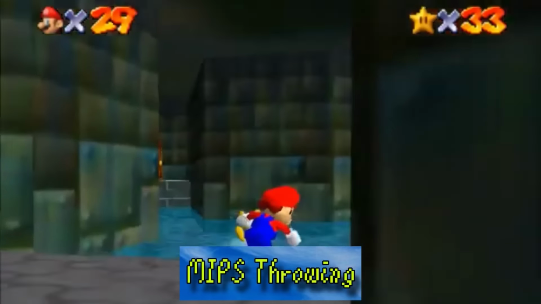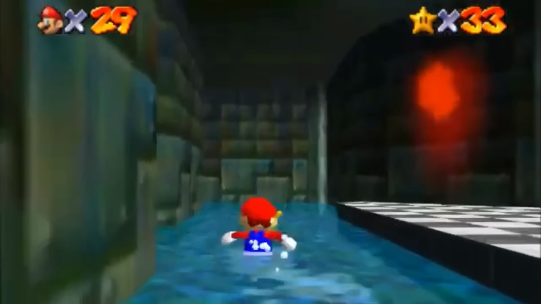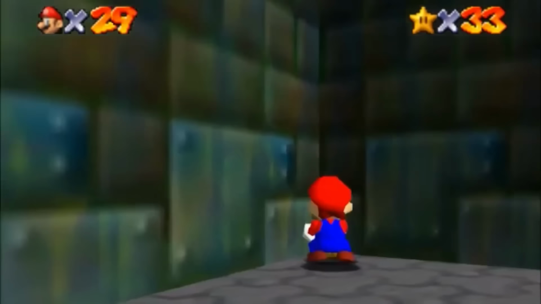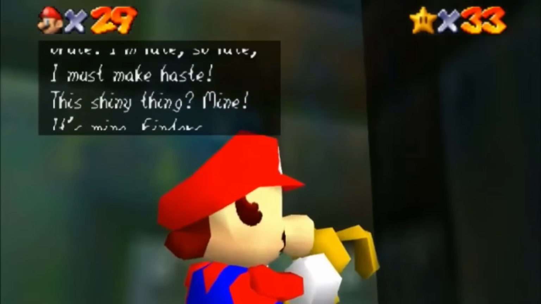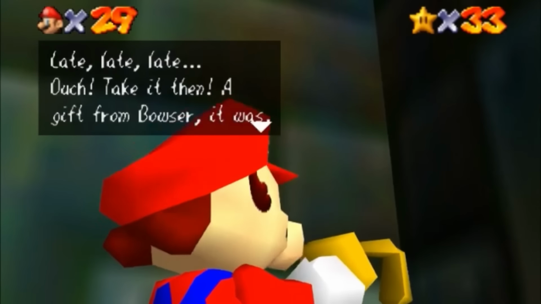That's it? Mips throwing. This refers to the fact that Shigeru Miyamoto himself stated that Mario was originally able to throw Mips around by grabbing their ears. However, for whatever reason, this was removed from the game. You can still technically throw Mips though, with the glitch that can be found by glitching it into the room where the moat gets lowered and throwing him underwater.